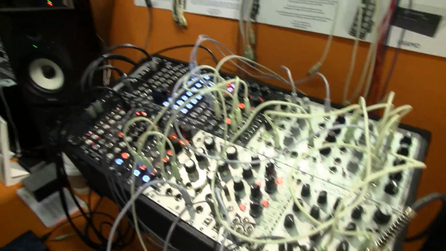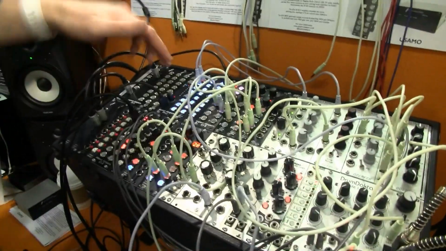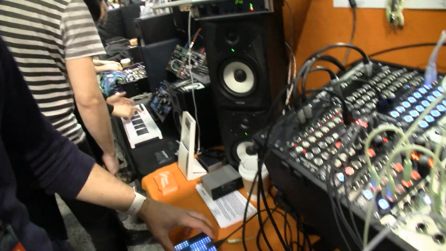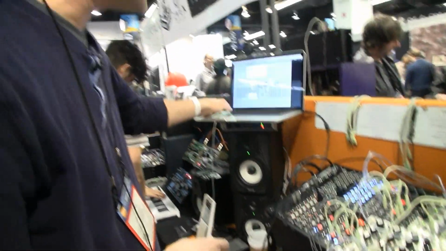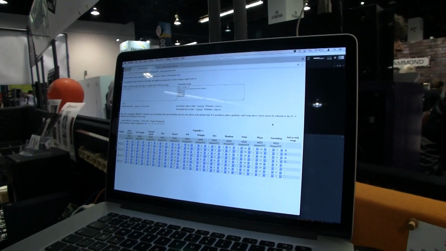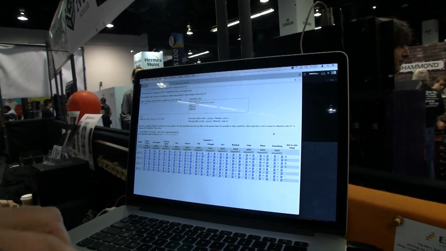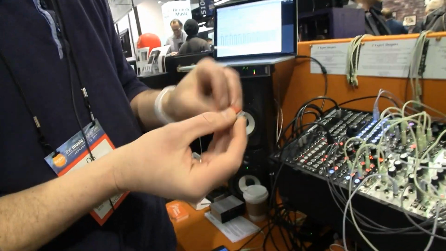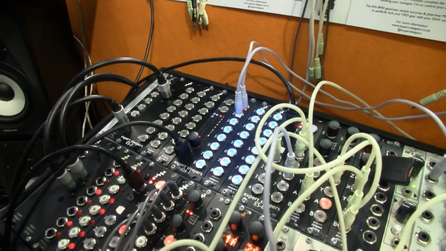The other thing I just wanted to quickly mention, updates on old modules. FH1, which I've got here connected to my Roli Lightpad. The quick news I want to share on that one is I've released some web-based configuration tools for that FH1, which previously involved a little bit of kind of pseudo coding. There's now just a big web interface with drop-downs, and you select what you want it to do, and it makes you a file which you download from here and stick on a USB memory stick, pop into the FH1 and update it that way. And there's also a way of doing it through SysEx. So the FH1 is a lot easier to configure than it ever used to be.